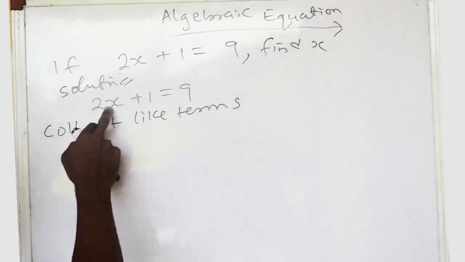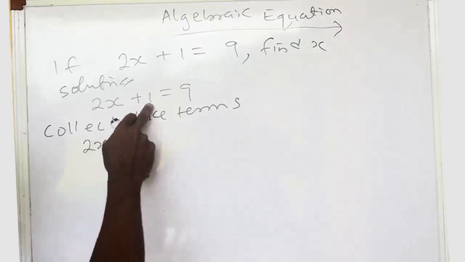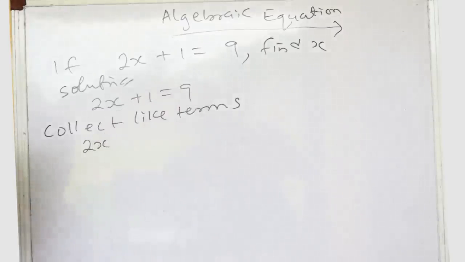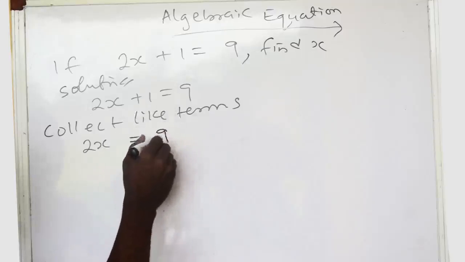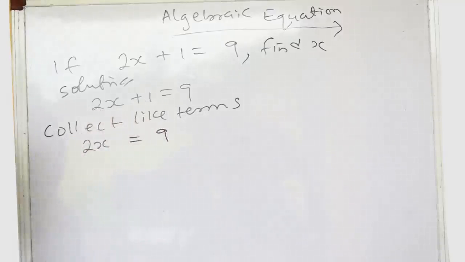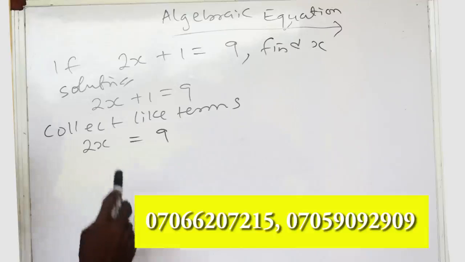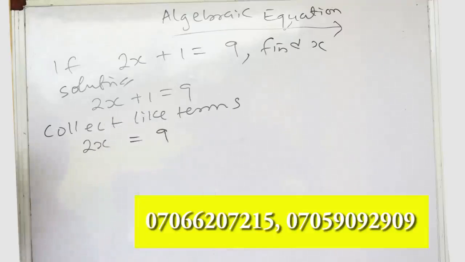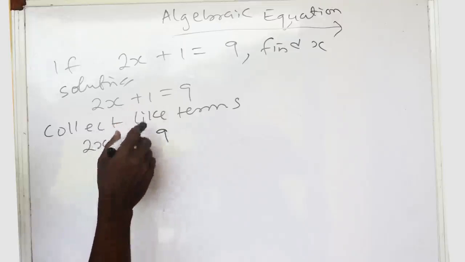So this is a variable, this is a coefficient, they must be at the left hand side. This plus 1 is a constant, this 9 is a constant. Both of them must go to the right hand side. So 9 is already at the right hand side, so no need to move 9. The one that will be moved is plus 1, which is at the left hand side. Before you move it, you have to check the sign, whether it is positive or negative. You can recall that negative numbers are numbers that have minus at the front. This is plus, so this is a positive number.